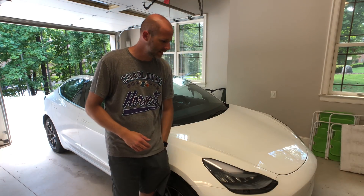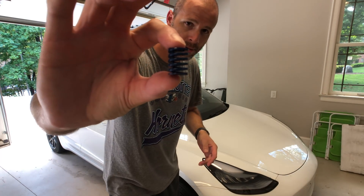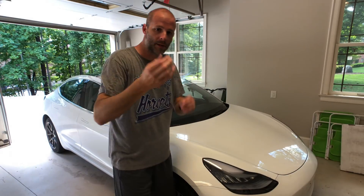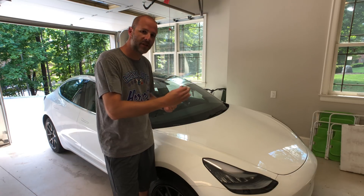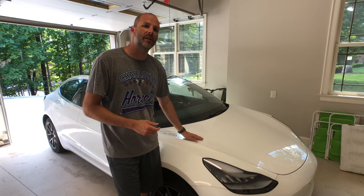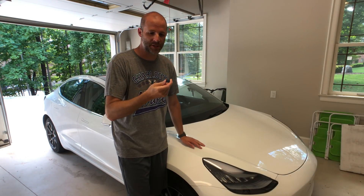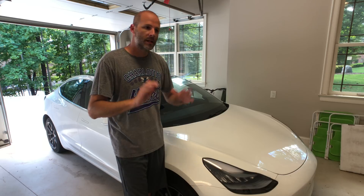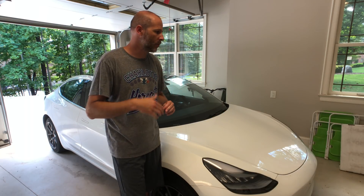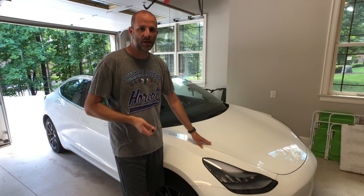I tried many things before this. I actually tried really strong springs — I took apart the stock shock, put the spring in between, and it wouldn't give enough force to pop the hood up on its own. You need to replace the struts entirely if you're going to do this. I even tried stronger ones on the trunk, but I just can't get it past that point of lifting itself. I'm still working on the trunk — I'd like something motorized or that pops up on its own. I don't mind giving a little more force to close it; it's nice to have it pop up as you're walking up.